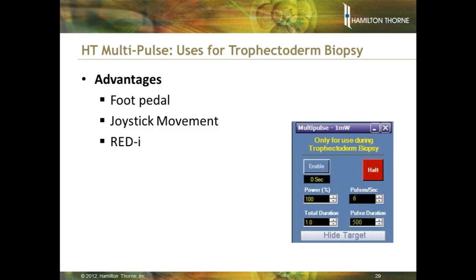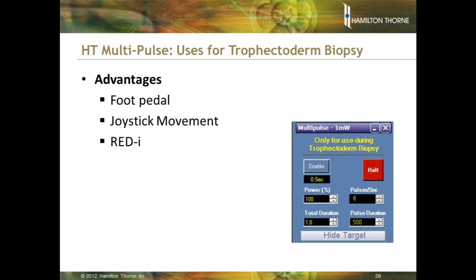Next slide, please. So in summary, I would like to mention the topic that Dermot mentioned about the multipulse system that is ideal for herniating trophectoderm during trophectoderm biopsy. This really has, I would argue, revolutionized the process for us in the laboratory. It enables a very smooth, rapid, safe approach to removing the biopsy piece off the trophectoderm.